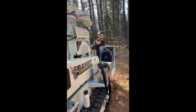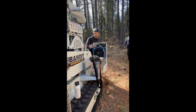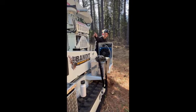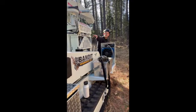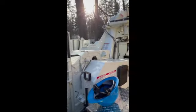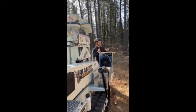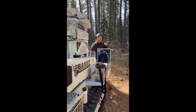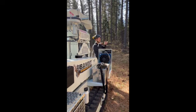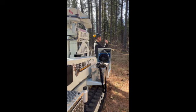Anytime we're transporting this machine, guys, especially after chipping, we want to have this clutch in gear. There's a few reasons for that, but when we lock out our feed system here in a minute, what you guys are going to see is behind our feed wheels, in between the drum, you have about a 6 to 8 inch dead space between those two systems. A lot of times what's going to happen, especially on logs or branches, that wood's going to get fed through to those feed wheels. Once that wood is off of those feed wheels, if that drum doesn't pull it all the way in, you may have a little piece of wood that's sitting behind that drum about this big.